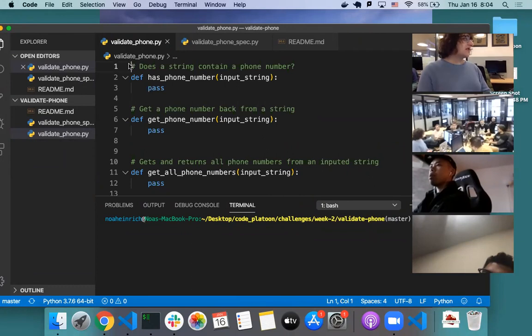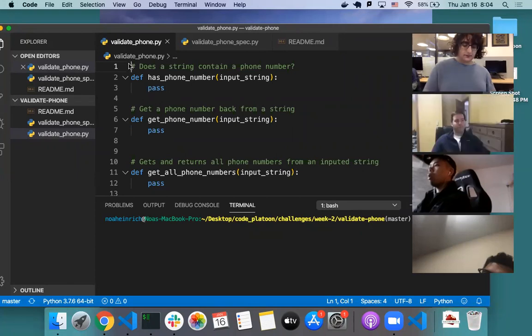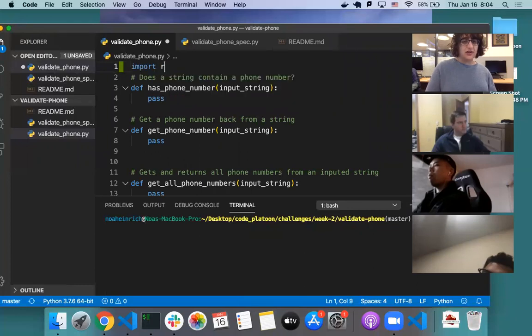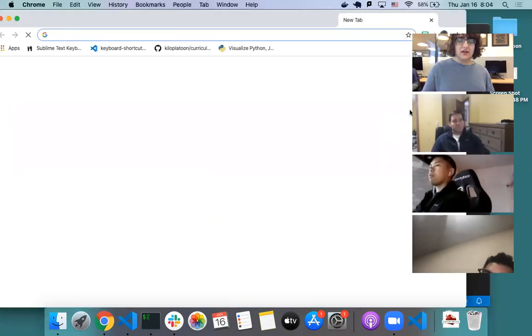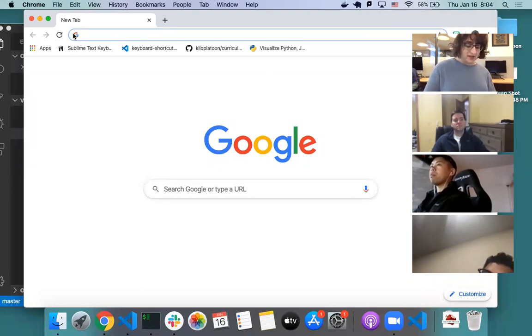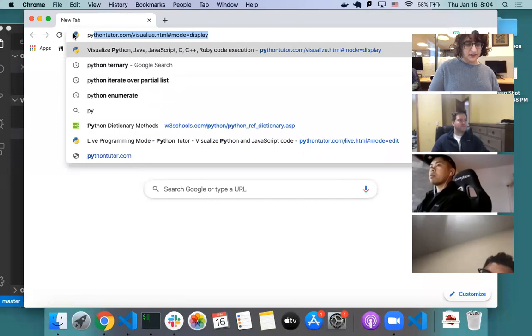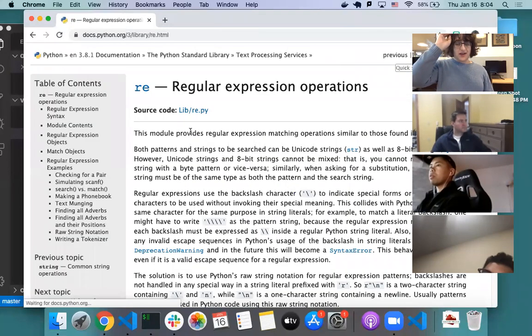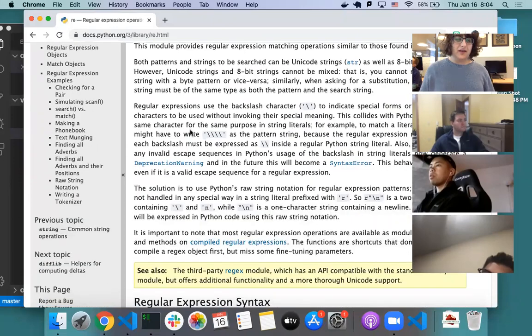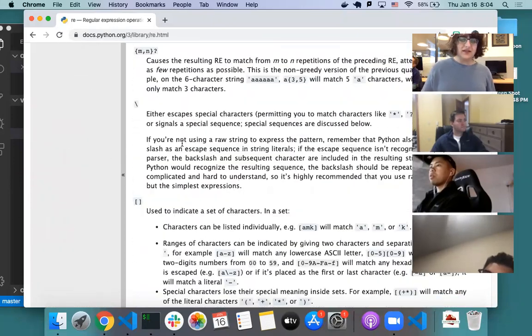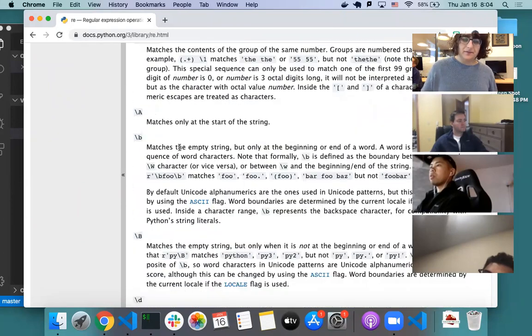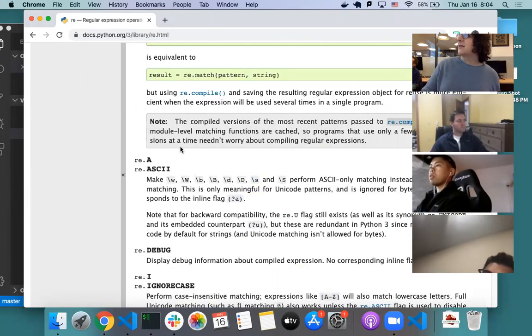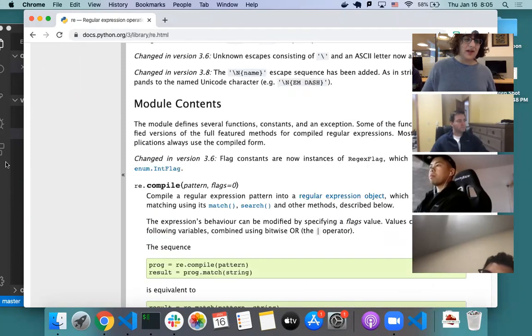We're already missing something from this page that we're going to need in order to pass all of these. Import. Yeah, we need to import the re library. That's Python's built-in regex library. And one thing that's always good to do whenever you're working with a library that you're unfamiliar with is read the docs. So if I do Python re documentation, here's the official Python docs. They have a lot of stuff here, a lot of different methods, some talking about how regex works. So we can refer back to this whenever we're not sure exactly what kind of method we want to use in order to do what we want to do.